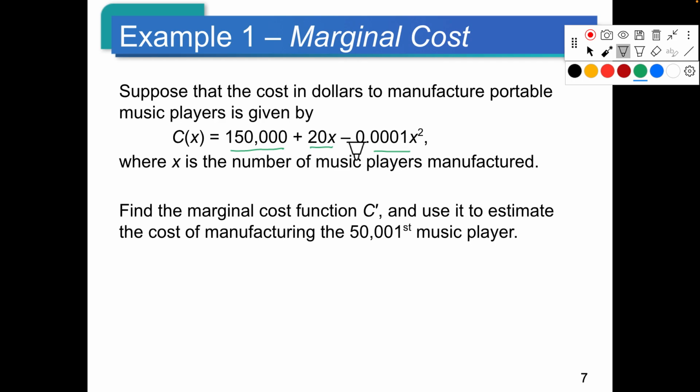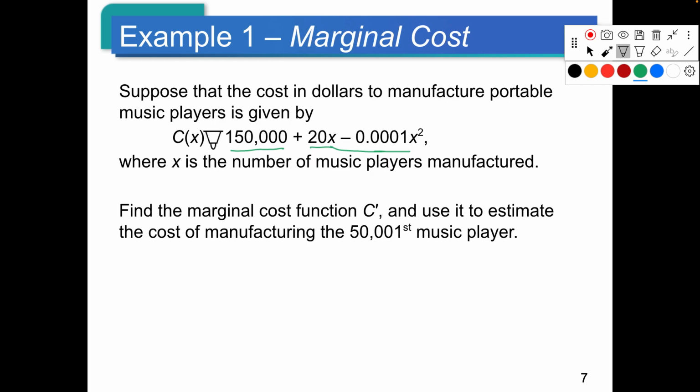So anything with a variable, this all is your variable cost. But you can see, okay, it costs about $20, but I can save some the more I produce. And since we're jumping up to 50,000, this is not even a penny. It's 0.0000, a hundredth of a penny that you save each time you make it. But maybe at 50,000, that might make a difference, right? It's going to do something.